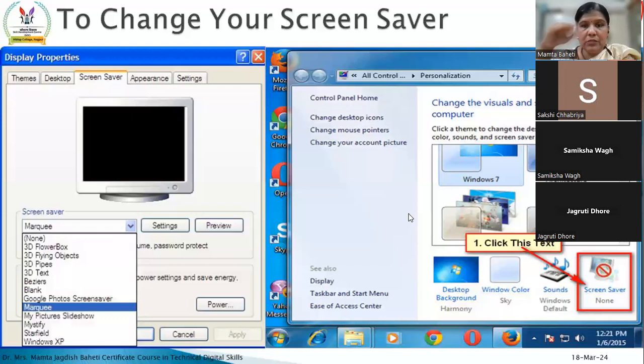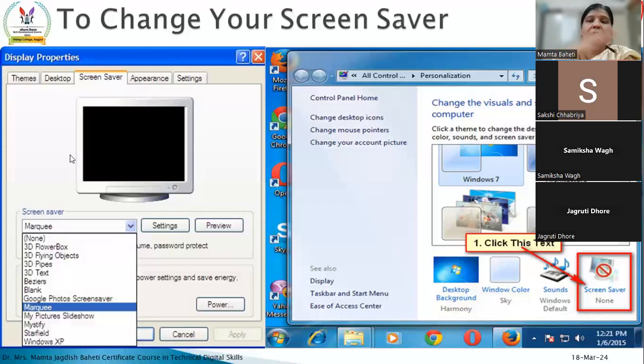So in the space where our desktop is, in that empty space, if I right click, means my ring finger pointing this third button. Okay. So when I am right clicking that, I'll get display properties option, and from that display properties option, when I select the third tab, see these many tabs are there: themes, desktop, screensaver, appearance and settings. This screen is workable or visible if you are dealing with Windows XP.